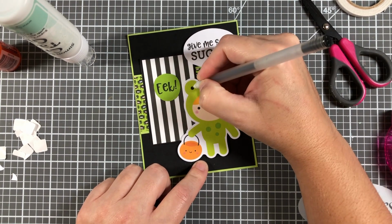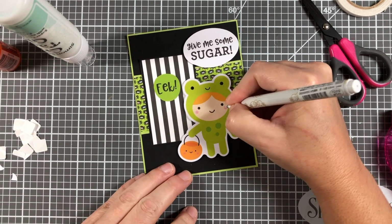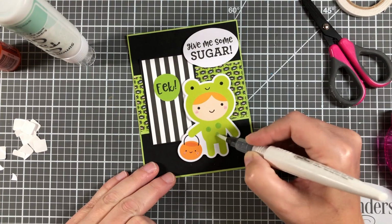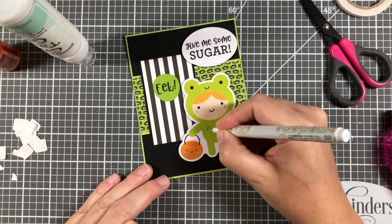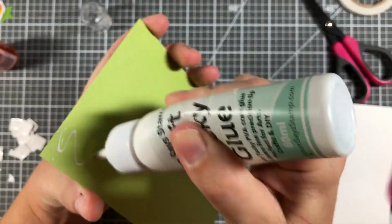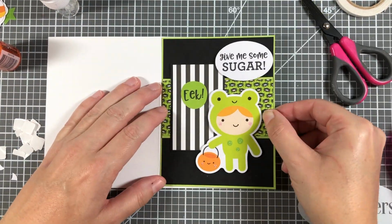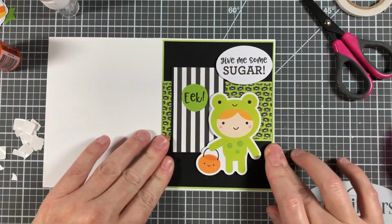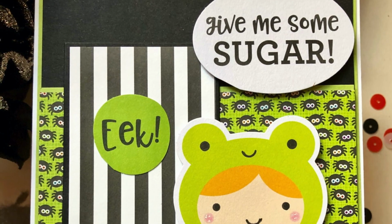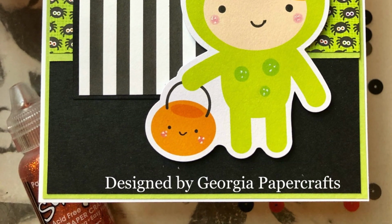Do the additional finishing touches on his eyes and cheeks. Use my Plumber pen on the dots on his chest. Glue that to a pre-made card base. And that's it. So cute. These little characters are adorable.